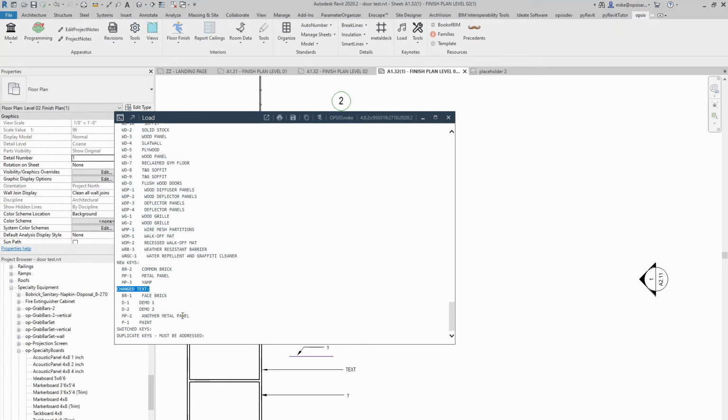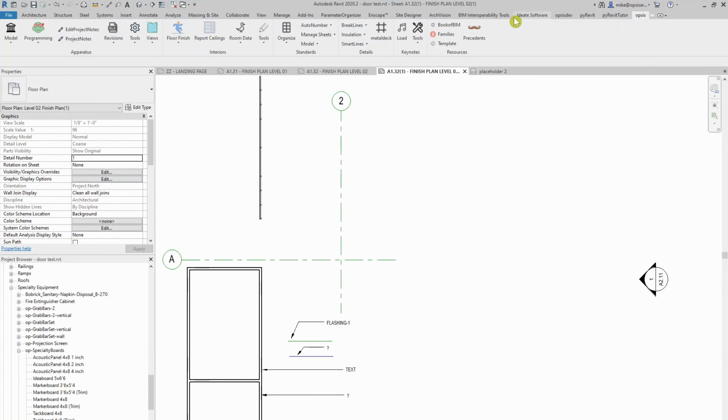And once again, you're just looking at these and reassuring yourself that this is what you expect to see. Switched keys is using fuzzy logic, and it'll make a best guess of keys that may have been switched. Duplicate keys. This one is very important. You don't want to have any duplicate keys in your Smartsheet, because Revit, or this routine, will just take the first one that it finds, which is going to give you some unexpected results.